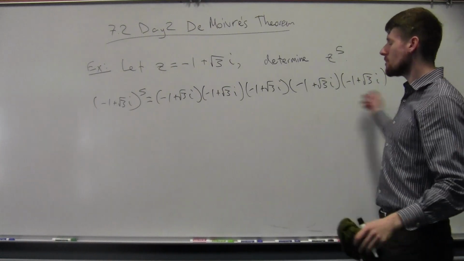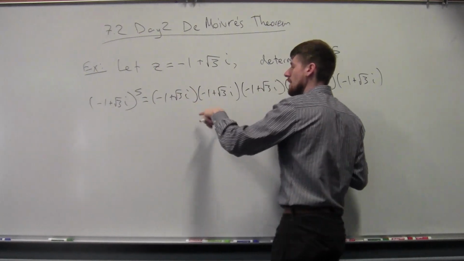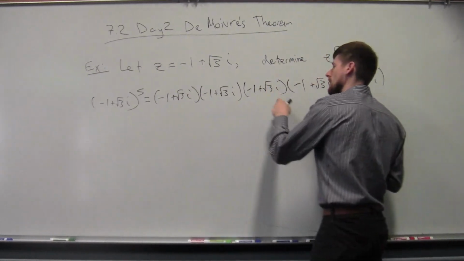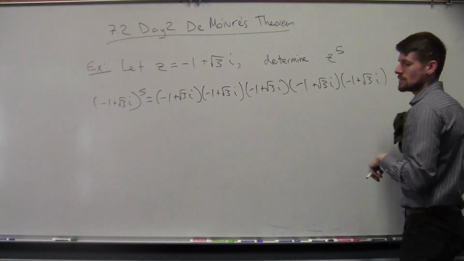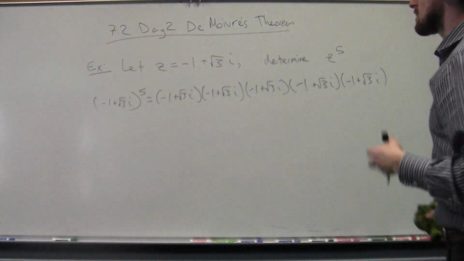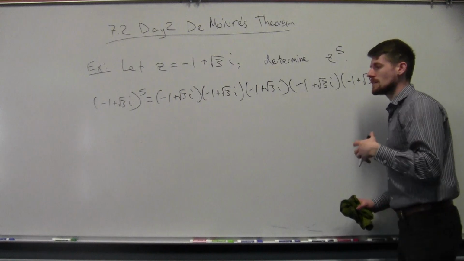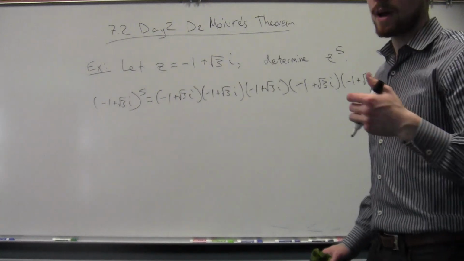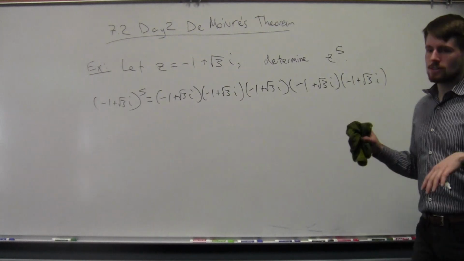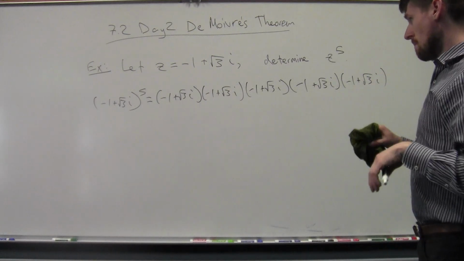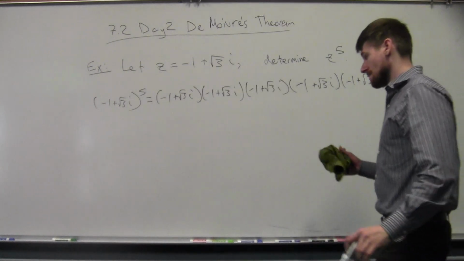So in order to multiply this whole thing out, you just go down the line, multiply these together, that gives us another binomial, multiply this together, that gives us another, etc., and we work our way down the line, simplifying as we go. It gets really tedious, and it's easy to make algebra errors along the way. I don't recommend foiling this all out. We can do it later to check our answer. But there's a much quicker way, and that's using DeMoivre's theorem.